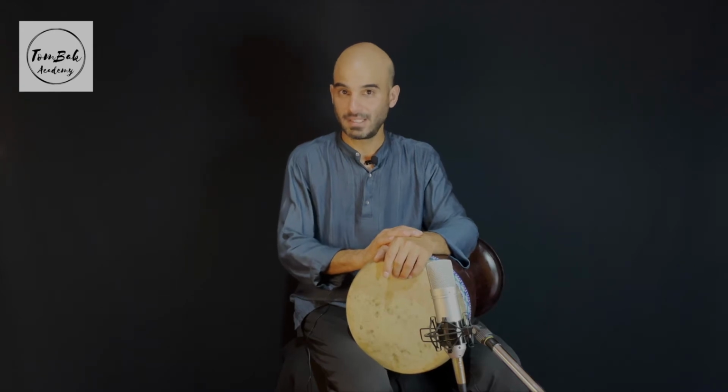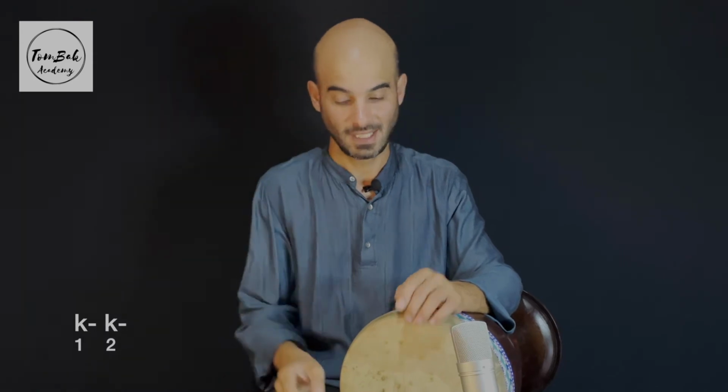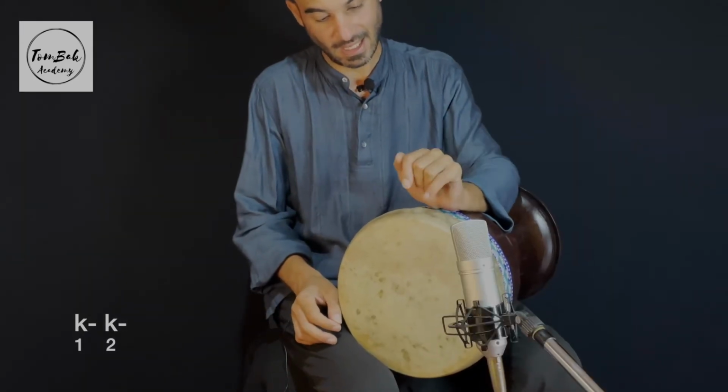For the left hand, normally we say me if it comes after the tom, and we say ke if it comes after the back. But today we focus only on the left hand and we're going to use only the syllable ke. So the first part, again, I will start with the two beats per bar. One, two, ke, ke, ke, ke.